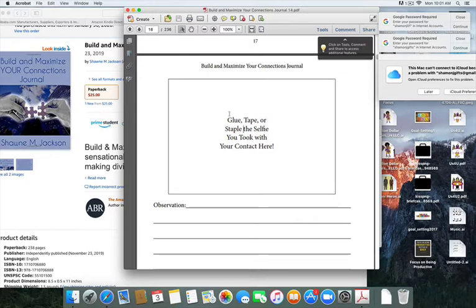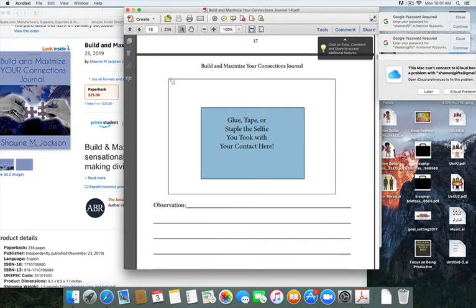If you decide that you want to take a picture with that person, like a selfie, or take a picture of the actual booth or the area to trigger your memory of this person, then you can glue it, tape it, or staple it in this section.